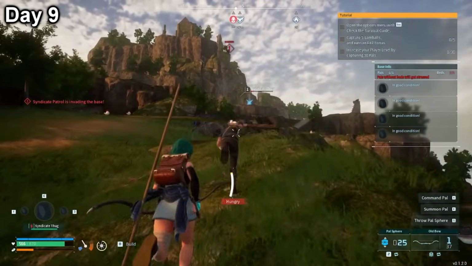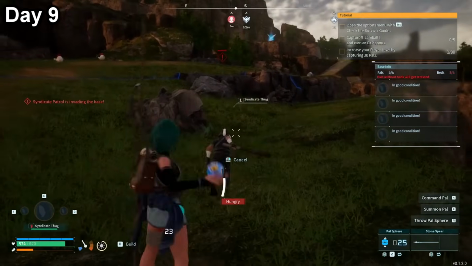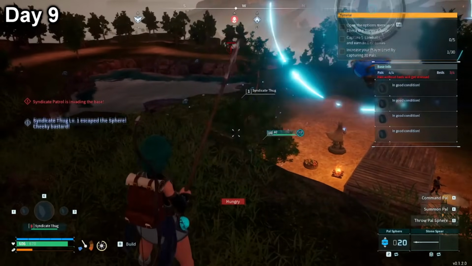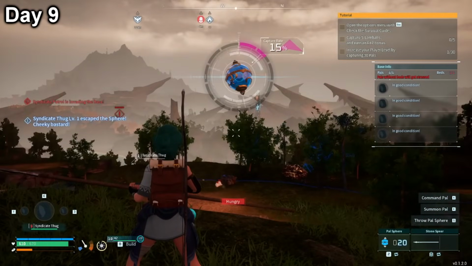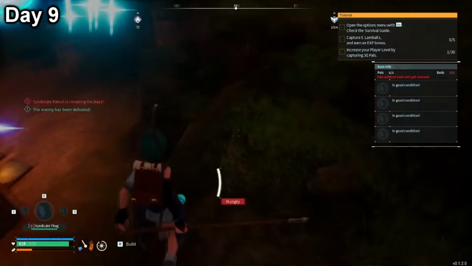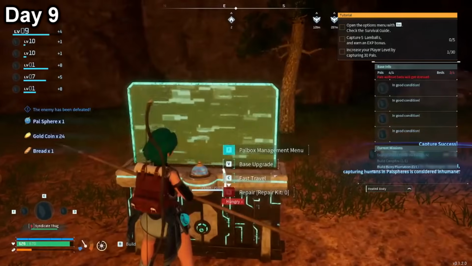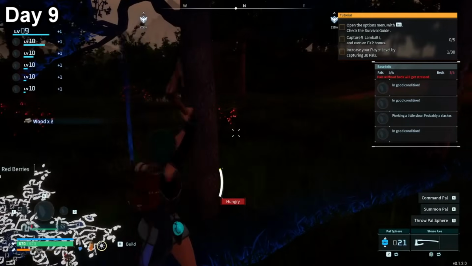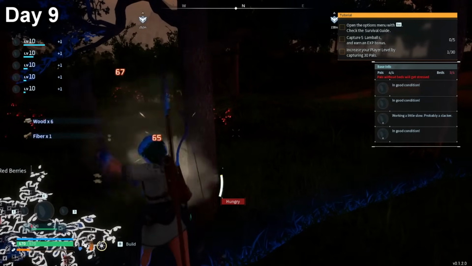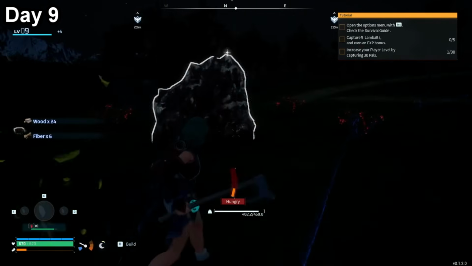I then had one last Fug that was trying his best to run away, so I followed him up the hill. Well, I threw a Pal Sphere at his head and he kept breaking free, but I managed to capture him in the long run and returned back to my base. But this had sadly cost me a lot of time, as it was nearly the end of day 9. As much as this day had been very eventful and a lot had happened, I just needed to build up my supplies again, so I went straight through to mining resources for the rest of the night.